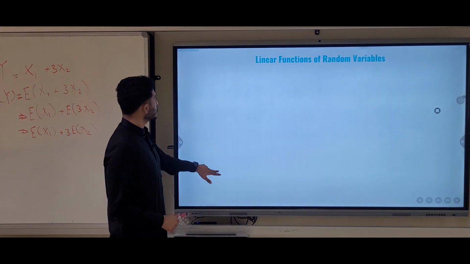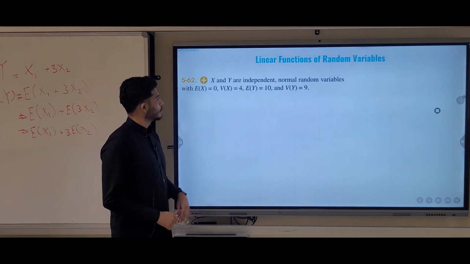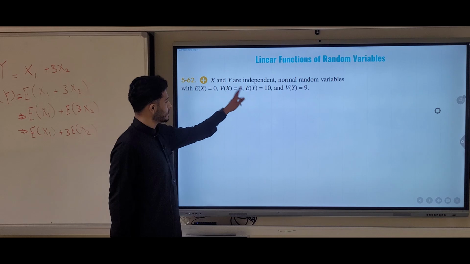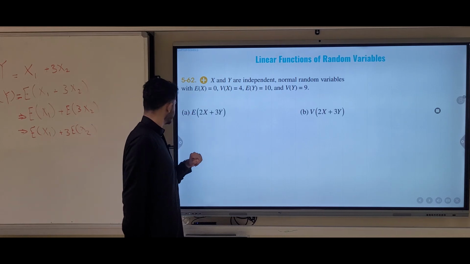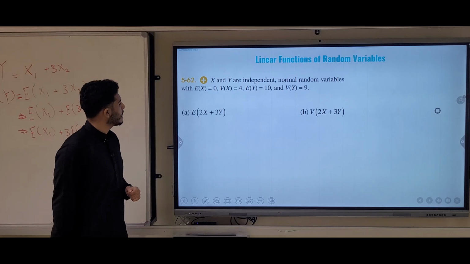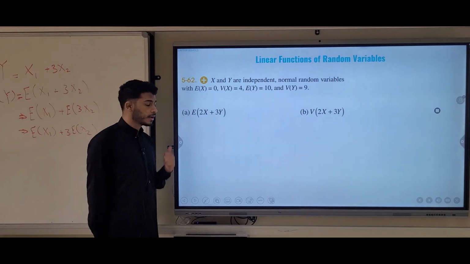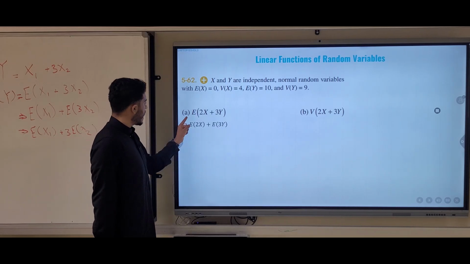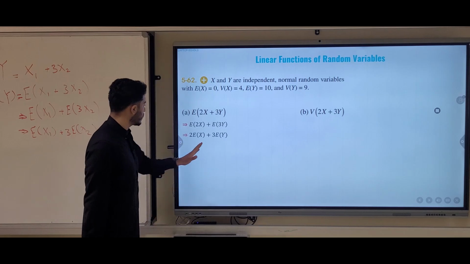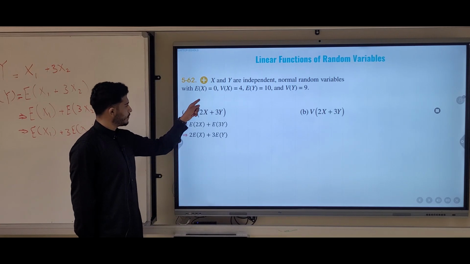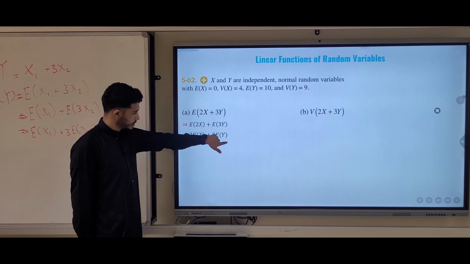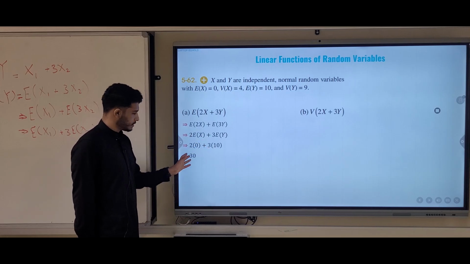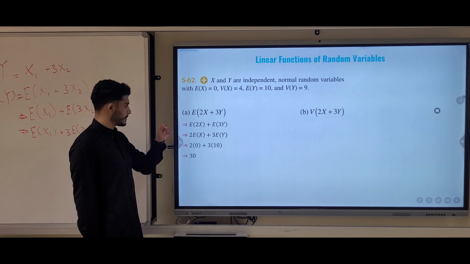So let's solve a question based on that. X and capital Y are independent normal variables with the expected value of X, variance of X, variance of Y, and so on. Let's see what we can do with this. So how do we find the expected value of 2x plus 3? Recall what I have just done on the board. You can take the expected value of these individual variables by themselves, and you have here the constant, so you can get rid of it by taking it out. And now the expected value of x is here, and the expected value of y is there. So just substitute them in place of the EX and EY, and you basically got the answer at the end. So this is the expected value of this expression.